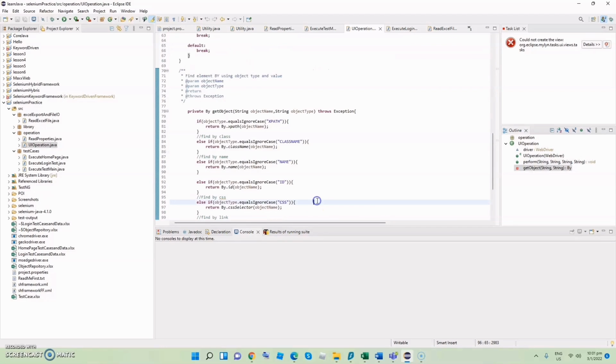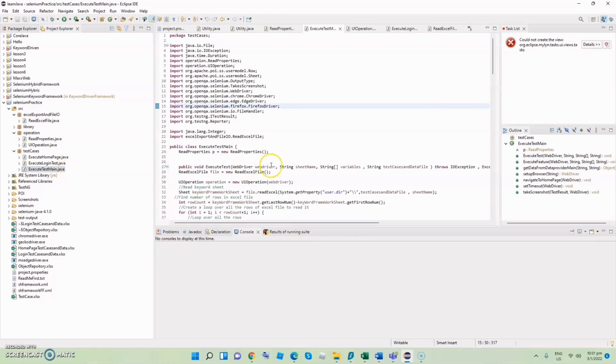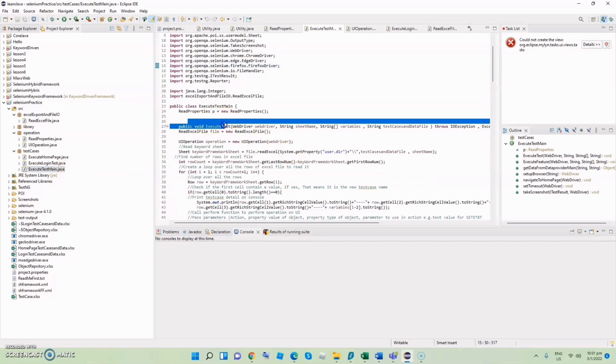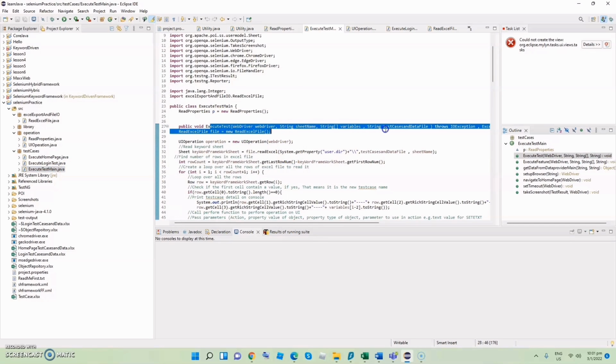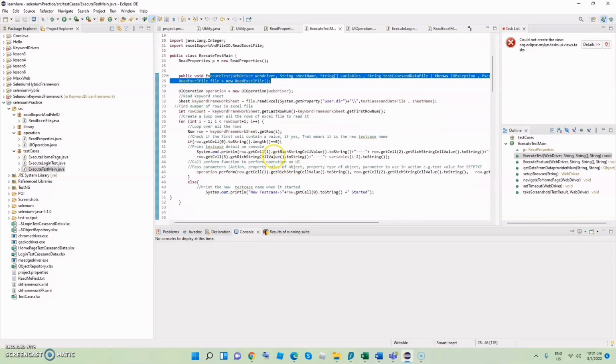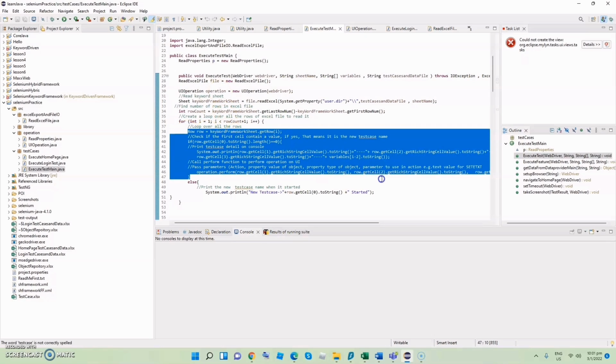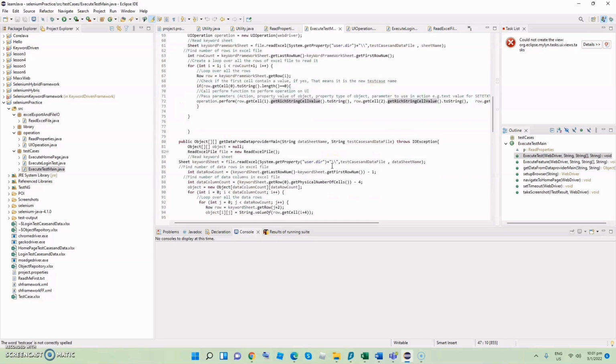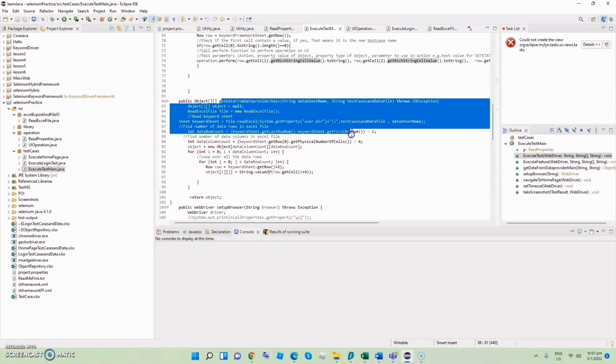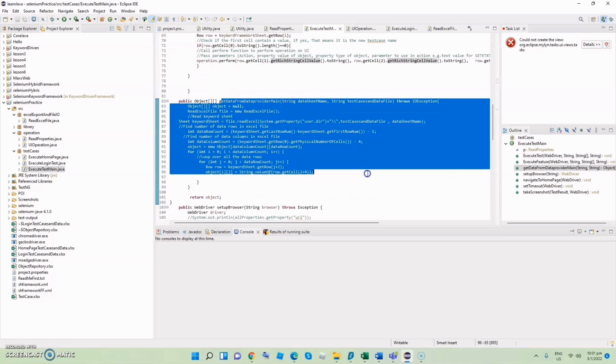The execute test main class will drive a test execution. Each individual test class will call this main class to perform the tests. The execute test method will read each action from the Excel file and perform it by calling the perform method of the operation class. The get data from data provider main method will create the array of variables which will be populated with data for each action for a given iteration.